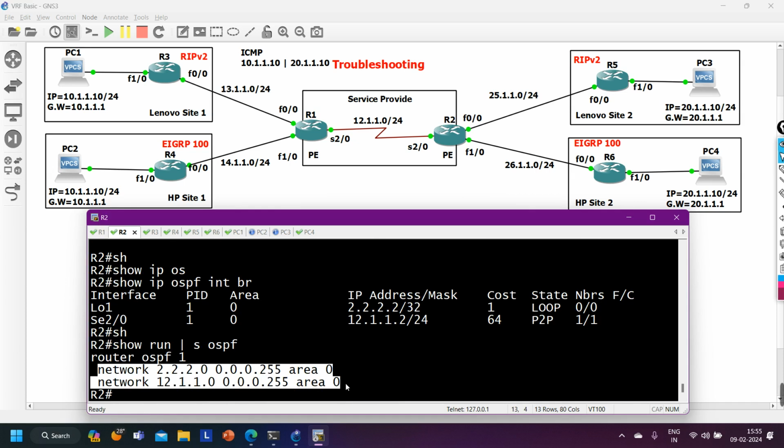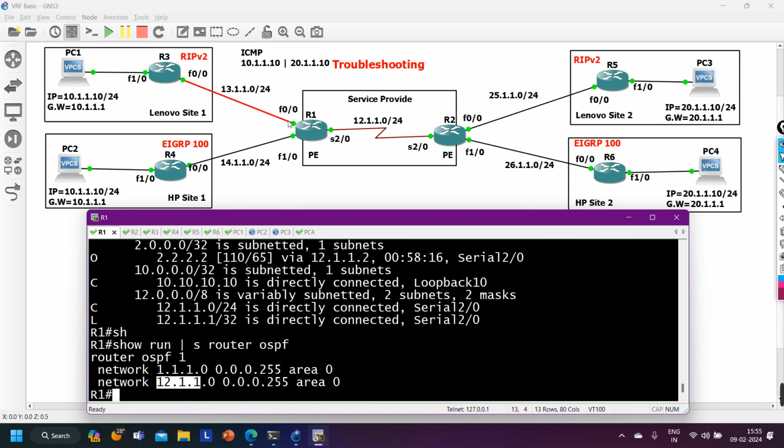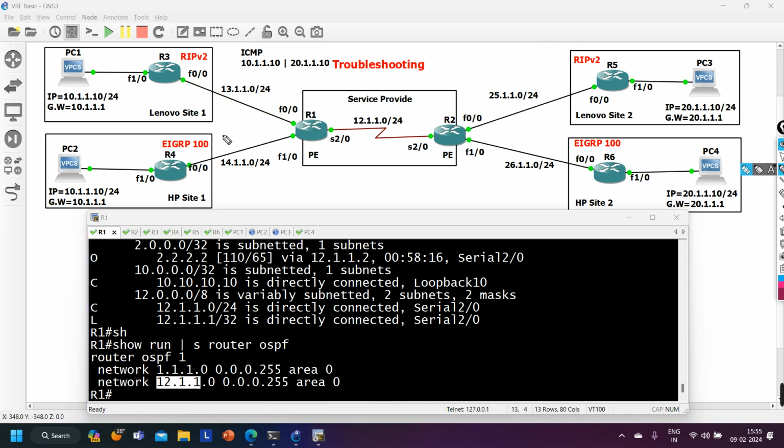So what is the option, guys, to troubleshoot and fix it? To fix it, I can change the LDP router ID on router number 1 and router number 2. I can tell router number 1 to please use 1.1.1.1 as the LDP router ID, or tell router number 2 to please use 2.2.2.2 as the MPLS router ID. This is the first option, right? We can change the LDP router ID, and this is the best option. In real time also you will do the same thing.